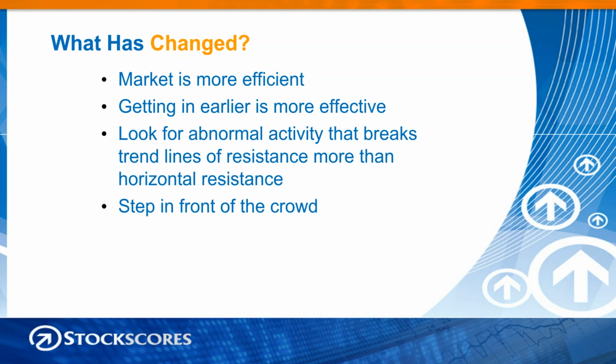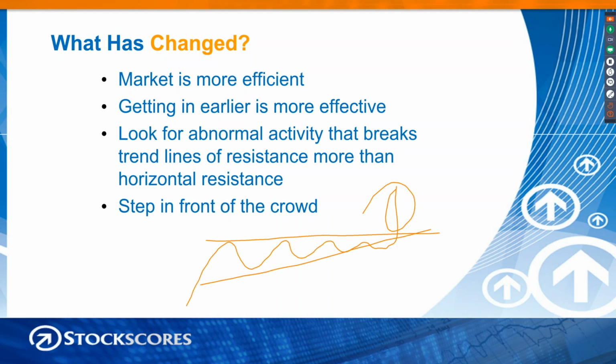And so what's different today than maybe when I taught this course, say 10 years ago, is that now it's more important to get into a trend early. In the old days, I would wait for this nice ascending triangle to form and buy the breakout. Nowadays, I'm actually more interested in this, which is a break of the downward trend from a rising bottom and buying in there, rather than wait for the stock to get all the way up there and build the ascending triangle, because the market moves faster, and if you wait, you're kind of a dinosaur. So you got to be a little more aggressive in the patterns.